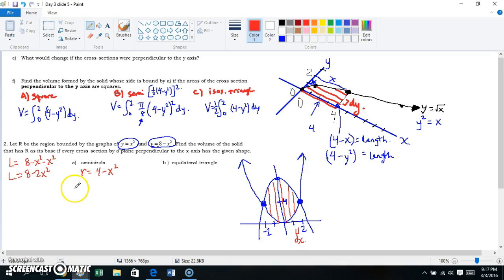All right, we're going to do pi halves, the integral from -2 to 2 of 4 minus x squared dx. Oh, I got to square the radius again. I keep forgetting to square the radius. So there we go, 4 minus x squared, quantity squared. All right, to integrate that, probably best just to expand that and integrate.